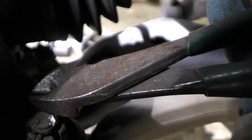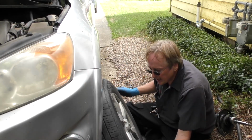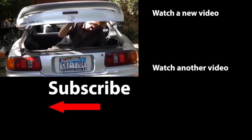Stick the pin in and then pull it up on the other end with a pair of pliers so it doesn't come loose. Bend it up, that way it won't come out. Then go back up to the top and tighten those nuts on. You put the tire back on and you're done. So now you know how to fix your own car suspension when a strut wears out and starts leaking.